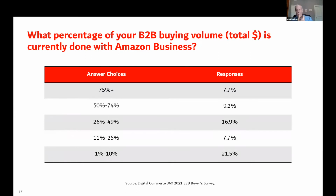No. I put this one only to show you that, by some counts, like Bank of America and a few other analysts, inside 2 years, Amazon will be the biggest industrial supplier, far surpassing Grainger and MSC, those traditional channels, if you will. But keep in mind, a rising tide lifts all boats. So yeah, these guys will be a mile wide and an inch deep.